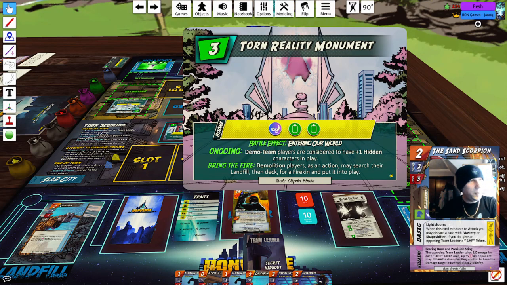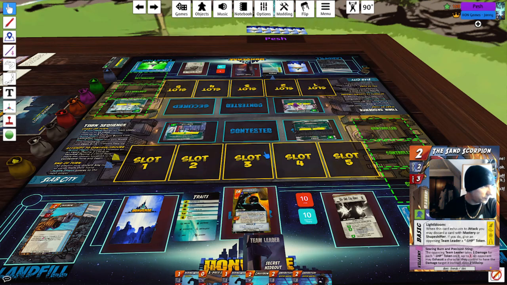So this is an example of a location that has a passive effect on it, or it says ongoing. So that is something that's available to me as a demo team player. The bottom one is an action that's available to you as a demolition player. Gotcha. I see, demolition players have an action: search their land, build, and deck, bring fire. Wow. And then this is gone now. Our team leader ability is now turned on. Yep. So now we have full access to our team leaders and everything that they can do.